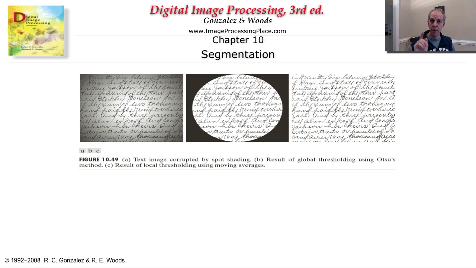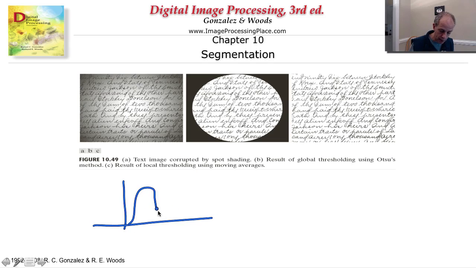So before I show you some examples inside MATLAB, I want to tell you something. If you have a non-uniform background, like in this image, then Otsu's algorithm is not going to help, because you might have a bimodal distribution like we draw here, but because of the bias of the background, this will not be a basic bimodal type of distribution.